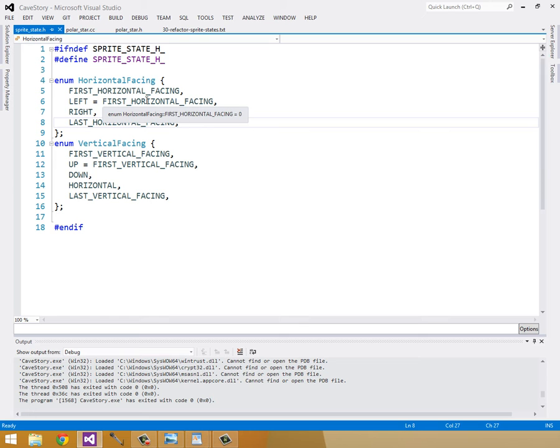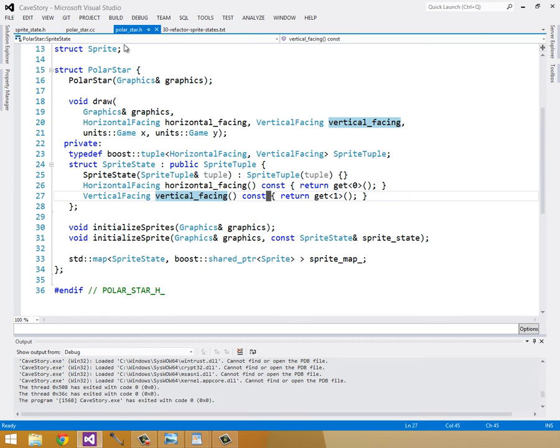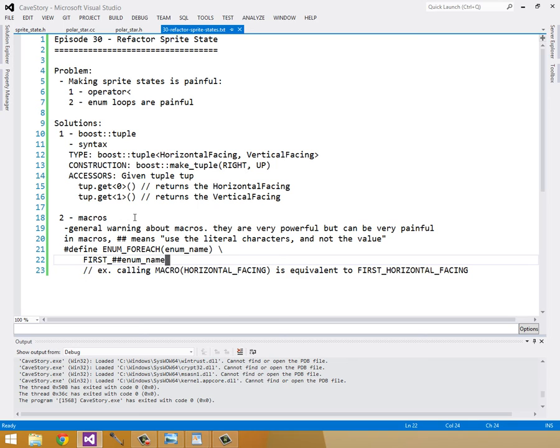So this macro is going to be, and I should give you guys a warning, macros are very powerful, but they can be very painful if you don't use them correctly, so just be careful with them. Make sure you know what you're doing with them first. But there's this thing in macros where you can pass in arguments to macros, and it takes a value and uses a value. But if you use the pound symbol, it actually uses the literal characters, and not the value itself that it represents. So we can use this to our advantage.